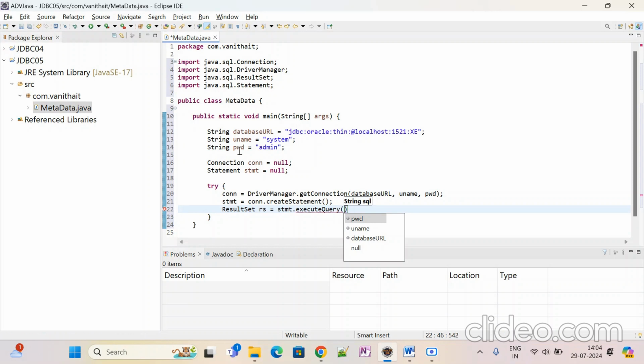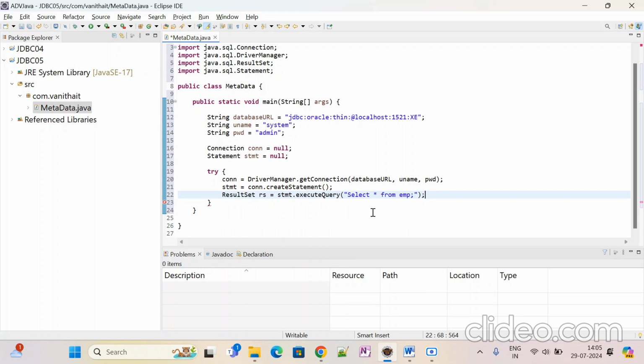So I will mention here select star from emp. In that try block I have mentioned it like yesterday or the day before yesterday when writing the programs. First we store this in a string variable, then we pass that variable. That is a good way, but our query is small, so we can do this.